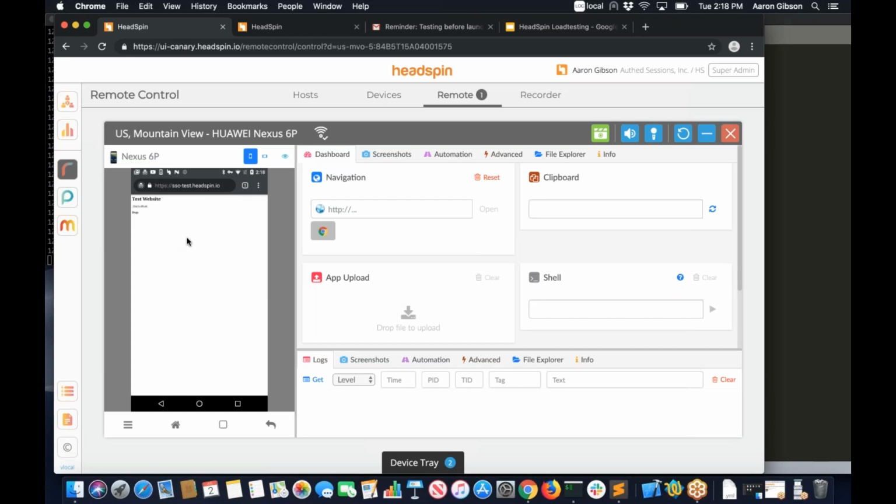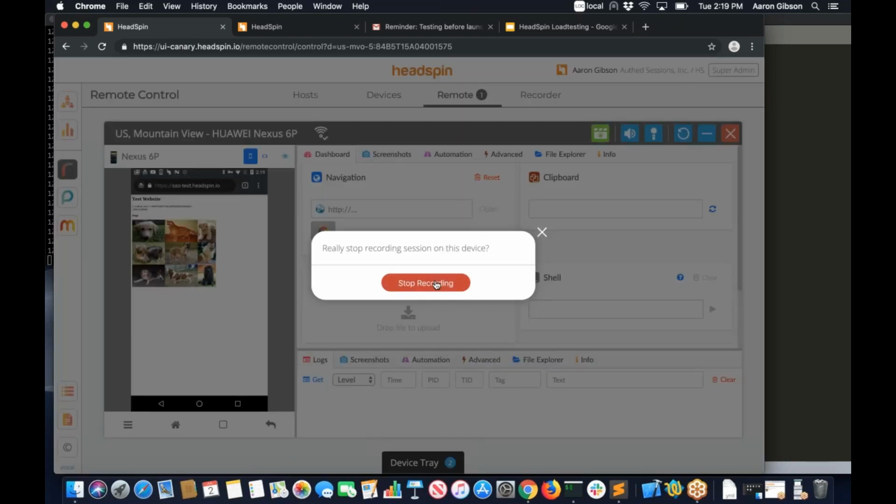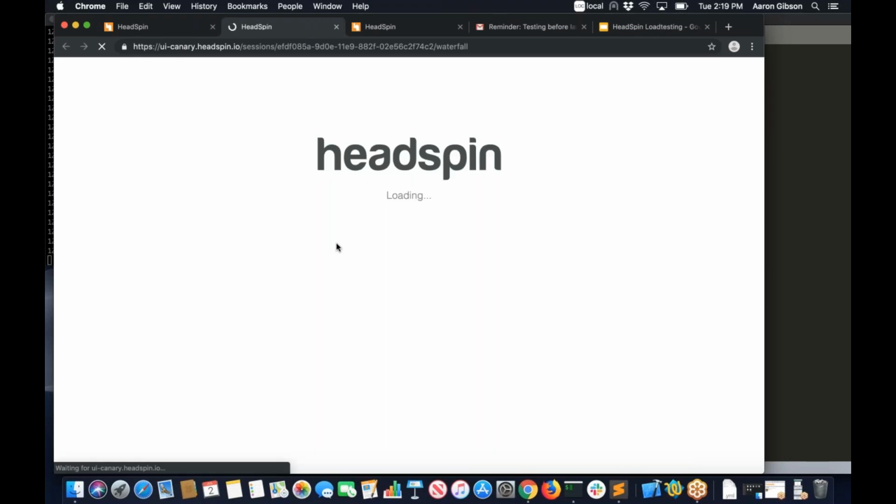And now we can see that it's a little bit slower than it was last time, which is sort of what we expect. We'll click this twice, like we did before. The clicking is seriously lagged. You can kind of tell that, again, it's behaving really slowly. And then we'll stop recording this session, and we'll view it.